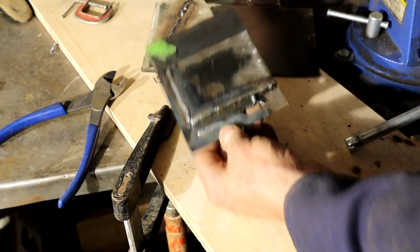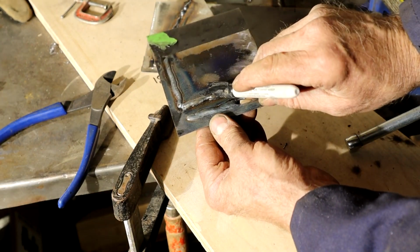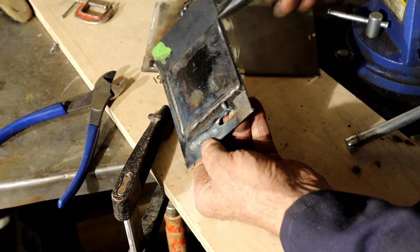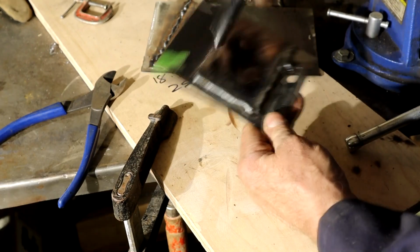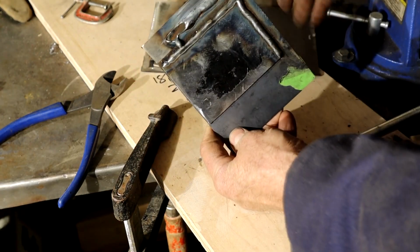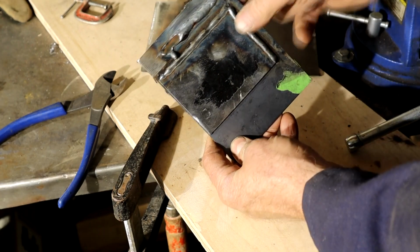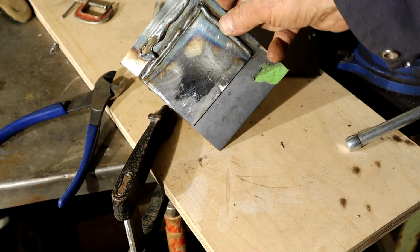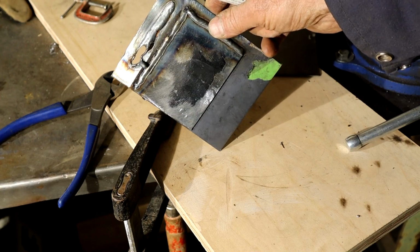I could still, I think, come with an angle like this. I still think I was up a bit, but anyway, concentrate on that top edge of the 12 gauge. Then that's our final one, which came out really nice actually, and that's the one on the same settings through just 16 gauge. So there you go. I think we're getting it, and next steps we can weld that plate on there.